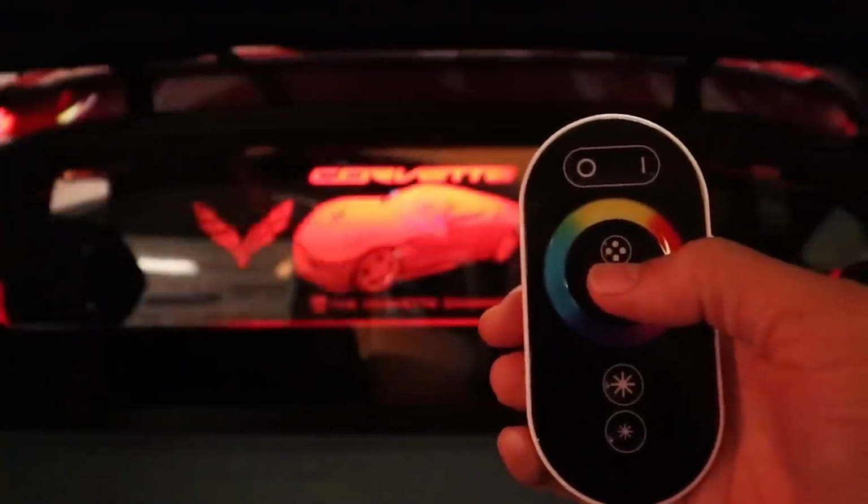And that's pretty much it. You can just play with those until you get the exact program that you want it to run, and then you're good to go.